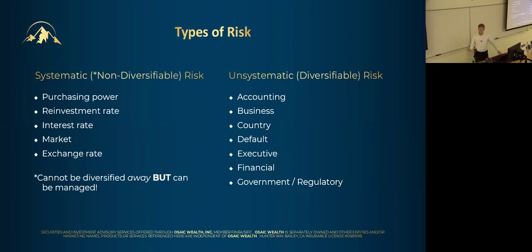And exchange rate. If you're exchanging from some other currency to your currency, there's not a lot that you're going to be able to do to diversify away from that unless you just never deal with that country ever. But global economics are intertwined. It's hard to get away from that. So you can't diversify these risks away, but they can be managed. And that's why we use things like asset allocation. Because if we want to manage our market risk, maybe I want to be more in cash and I want to feel less market risk. But if I want to use market risk to my advantage to grow my assets, I'm going to get all the way invested.